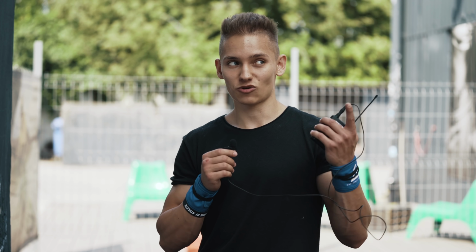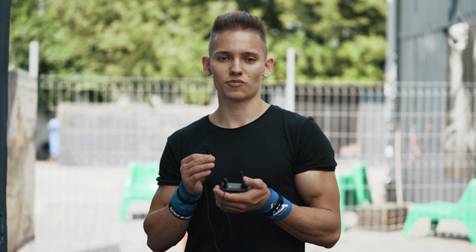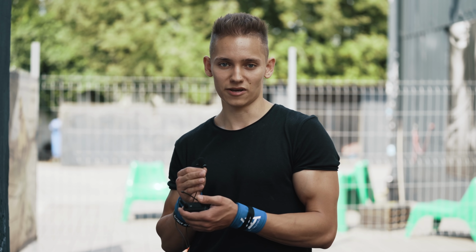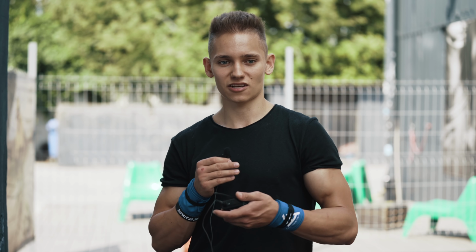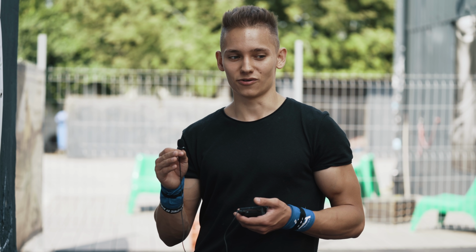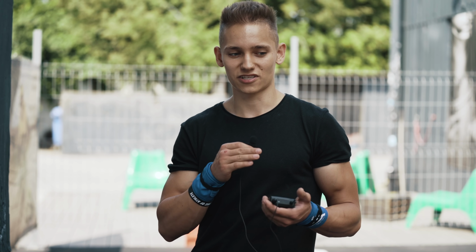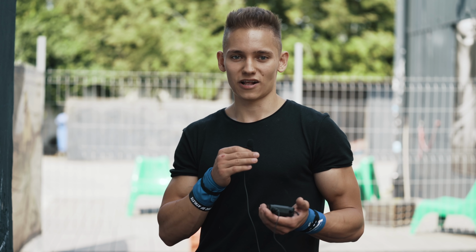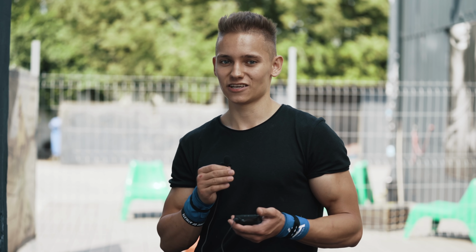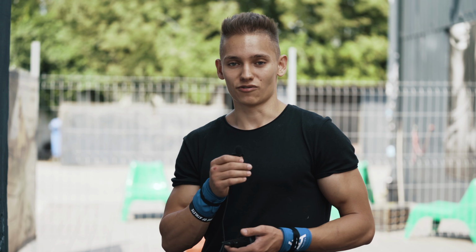The first 2 exercises, the weighted pull-ups and weighted dips, I'm doing in a superset. And what I always do before it is like 4 warm-up reps. So I start with body weight, and just after that I gradually increase the weight. You should never go for your ultimate goal in a set without any warm-up. So I'm starting with like plus 12 kg, then 16 kg, 20 kg, and then I'm going to 24 kg for 4 reps.